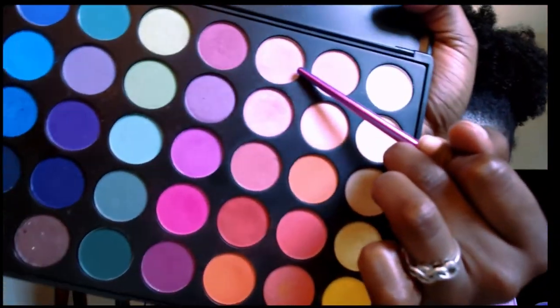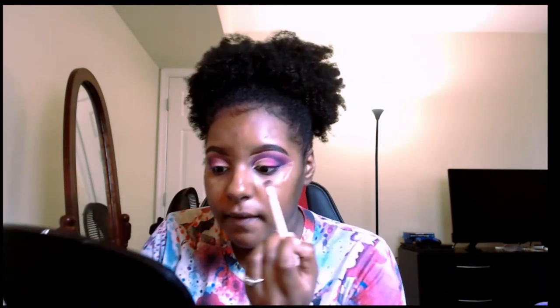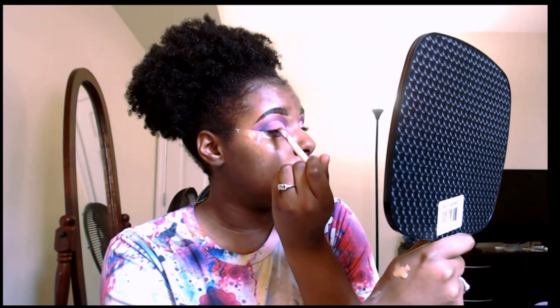Alright, so now I'm going to go in with that coral color, the little pink peach coral color that we used before. Yeah, that one right there. I'm going to use the brush that I was going to use in the beginning, this one right here, and put that all over the rest of my eye. I'm probably mixing it with this little shimmery unicorn color, so y'all can't really see it. And I'm just blending the pink with that little coral color so it won't look so harsh.